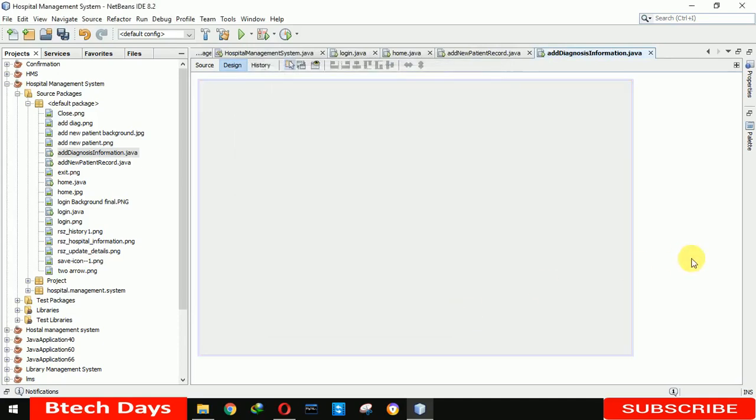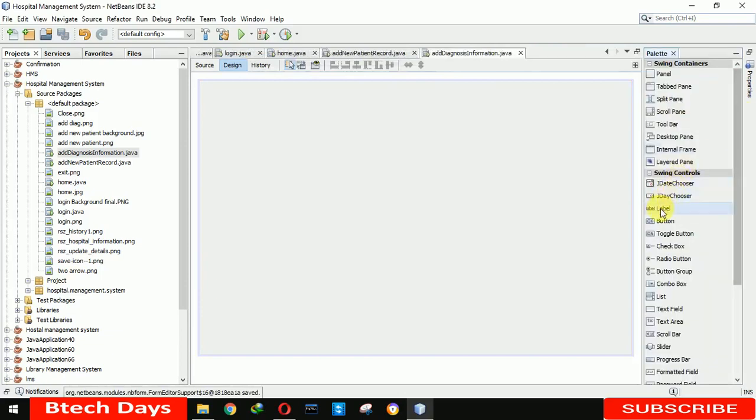Then now we need a label here. This one is for edit text, patient ID, and we need a text field.